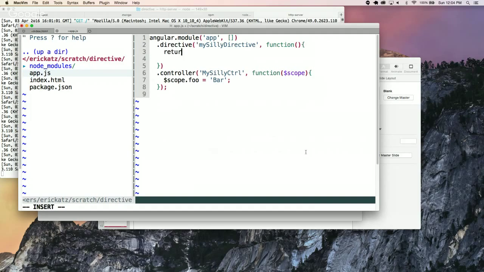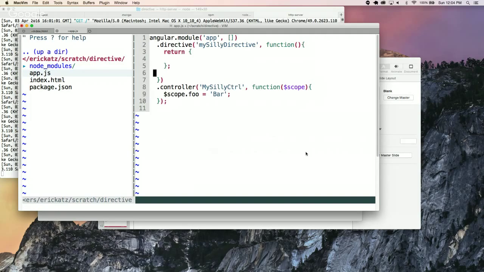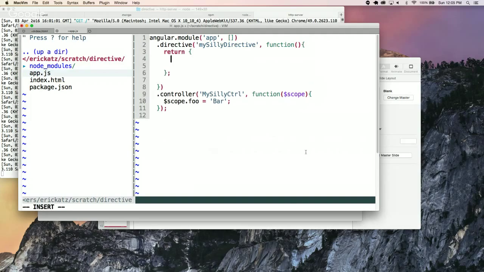Now what you end up doing when you return from a directive, you're returning what's called the directive configuration object. The directive configuration object has a couple of different parts, but the most important part is going to be the template, which is, here's the directive, what do I replace it with? What am I starting out with to replace it? So basically, you could load a template into a directive. We know that we can do template and we can do template URL. Let's start out with template.